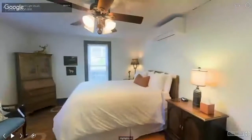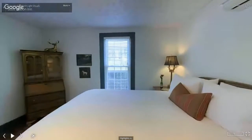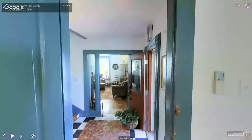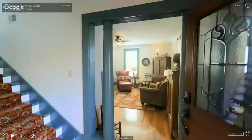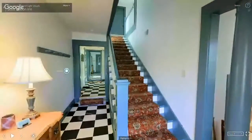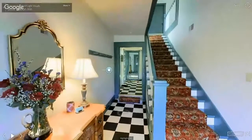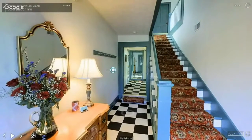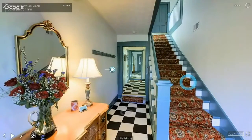Right. And that's what we're really going for here with this new technology. It's a new way of sharing an experience. It's a new way of telling a story. And the beautiful thing is, your very own space becomes a medium for doing that. Very cool. Oh yeah, that is really cool.